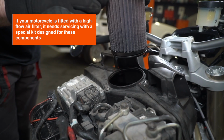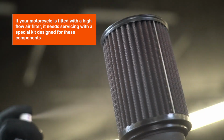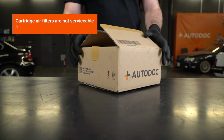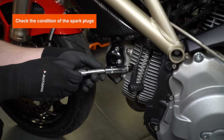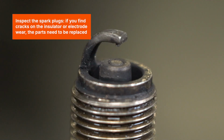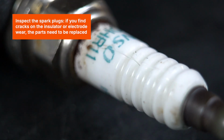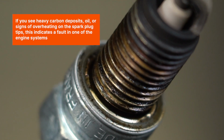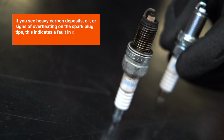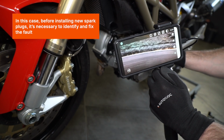If your motorcycle is fitted with a high-flow air filter, it needs servicing with a special kit designed for these components. Cartridge air filters are not serviceable and require replacement. Check the condition of the spark plugs. Inspect the spark plugs. If you find cracks on the insulator or electrode wear, the parts need to be replaced. If you see heavy carbon deposits, oil, or signs of overheating on the spark plug tips, this indicates a fault in one of the engine systems. In this case, before installing new spark plugs, it's necessary to identify and fix the fault.